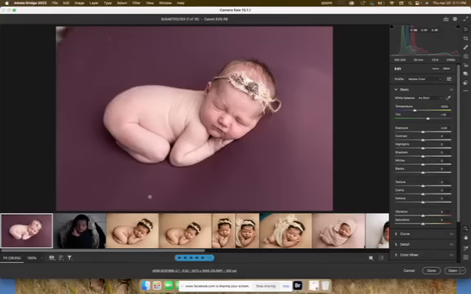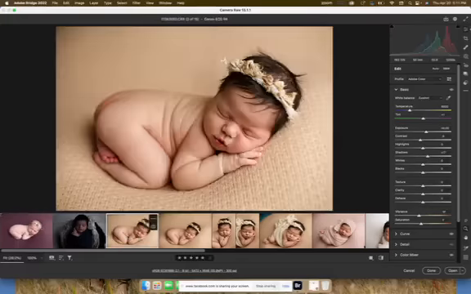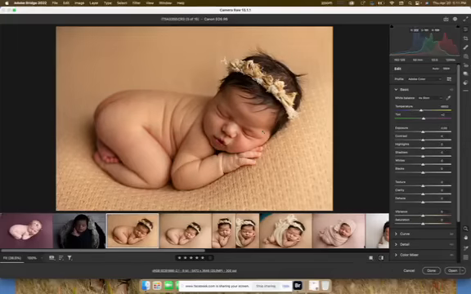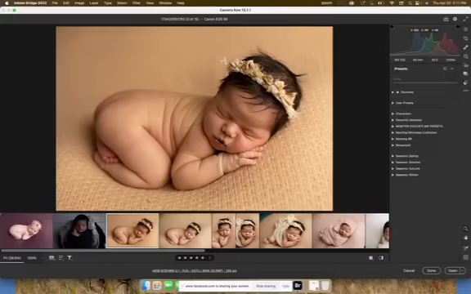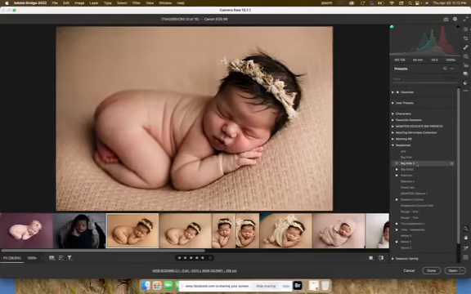Okay, so depending on whether you use presets or whether you just use hand retouching, no presets at all, no matter what you do, there's a process to it. So this has a preset applied to it. I'm just going to reset it just to show you. This is the original image. What I do is first I apply a preset that I like. Okay, and I've been messing around making new presets that I can use in all my sessions. And so these are some of the new ones.